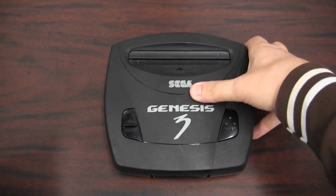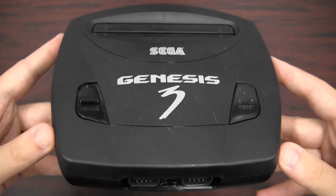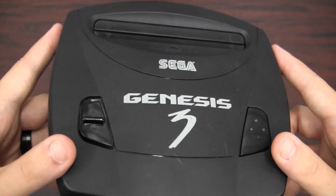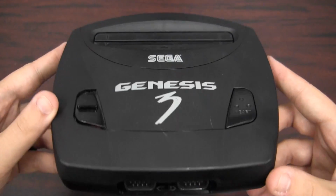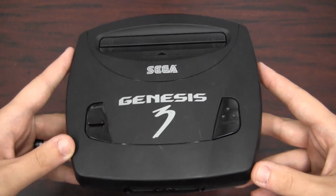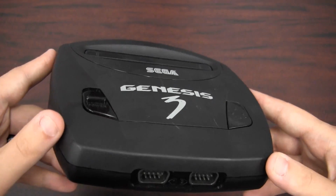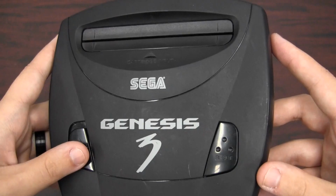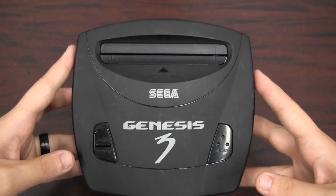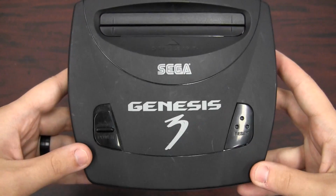Alright, this is the Genesis 3 from Sega. So this is the third reissue of their beloved 16-bit console. And this one's interesting. This was released as kind of a budget version of the Genesis, as there was the original, the Genesis 2, and then this one retailed for about $49.99 when it came out, and it eventually got as low as $19.99. So this is kind of the cheap, very small, slimmed down version of the Genesis.